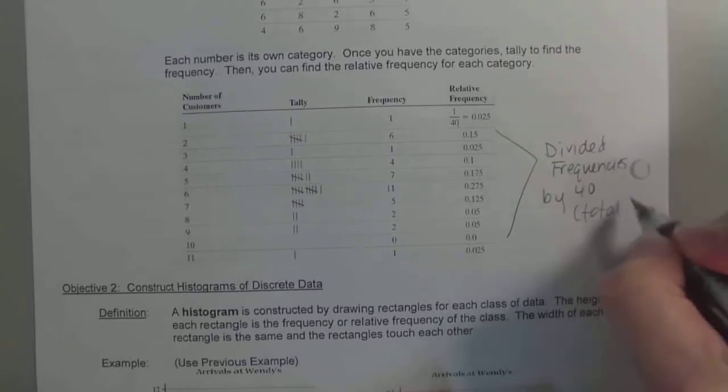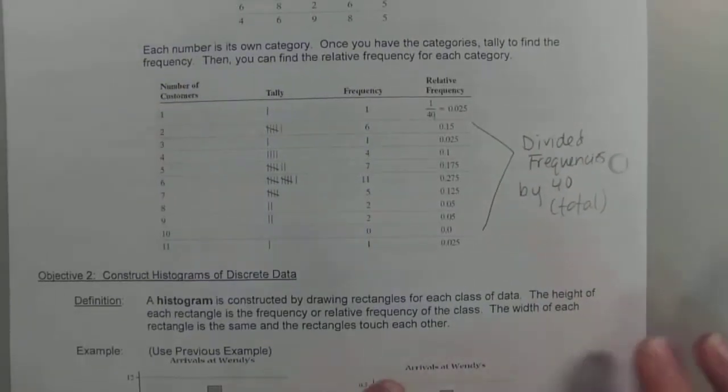Remember, we had 8 weeks of days, okay? So they showed you with the first example 1 out of 40, because one customer showed up 1 time, so its frequency was 1 out of the 40 days. But down here, 6 happened the most. 11 days, there were 6 people that arrived at lunch hour, so they took 11 over 40 and got 0.275. So it's exactly what we did on the front page with our data, but now it's technically quantitative data and not qualitative. Nothing different. Okay?